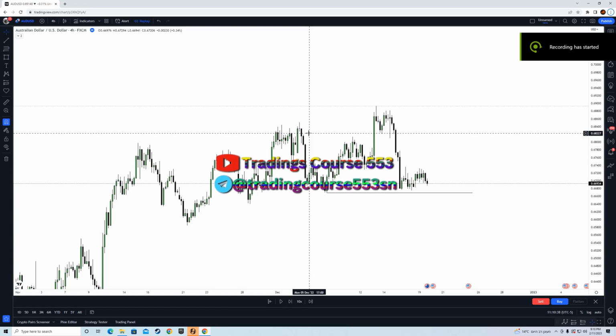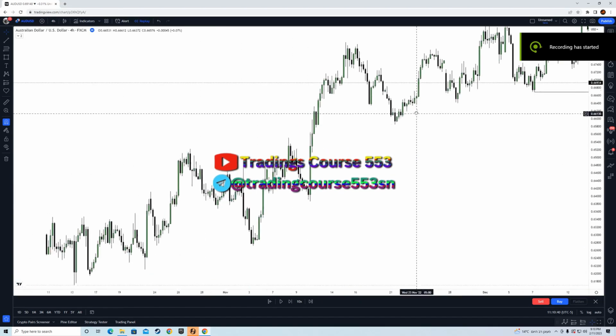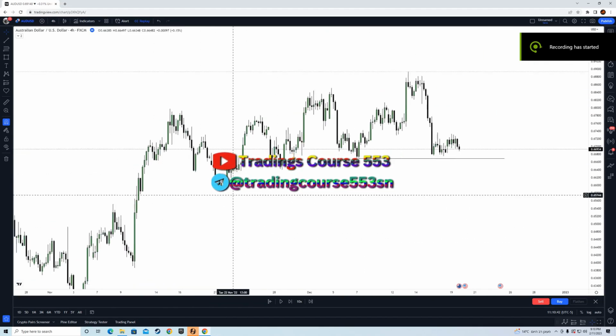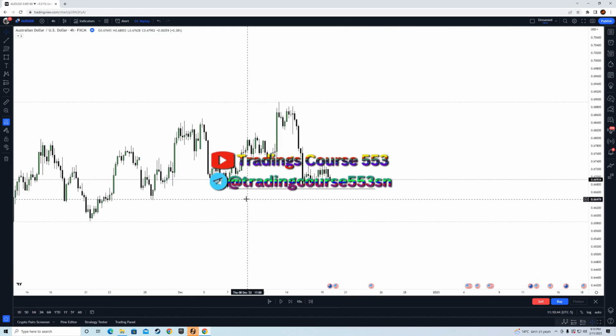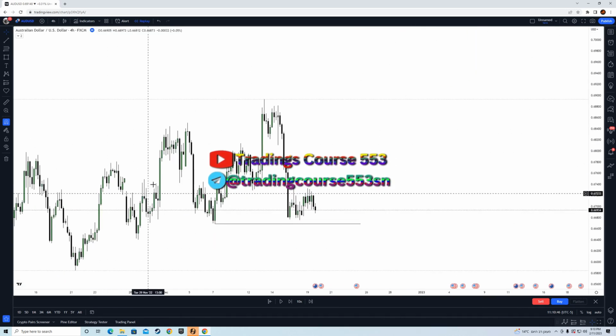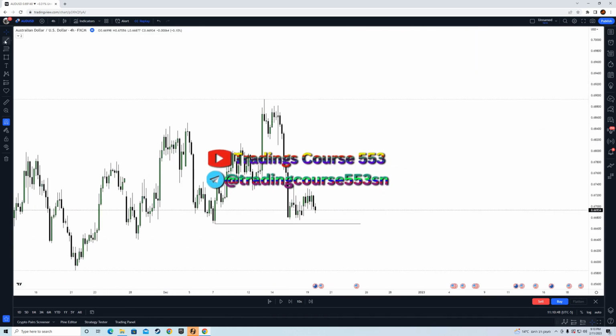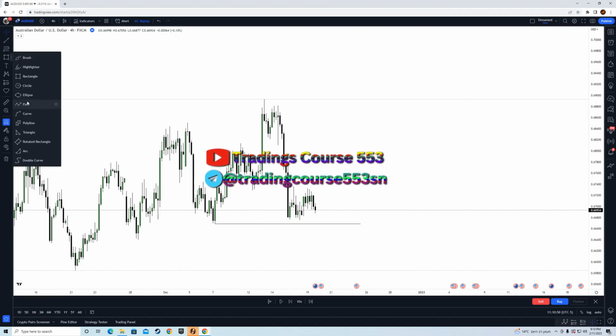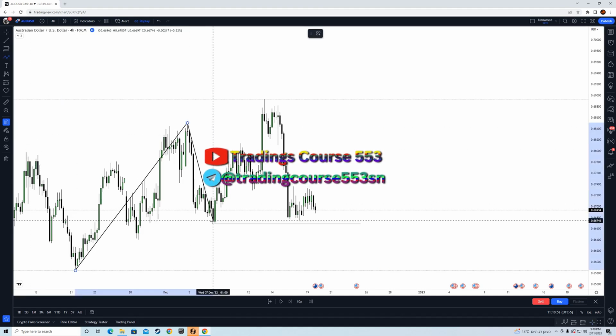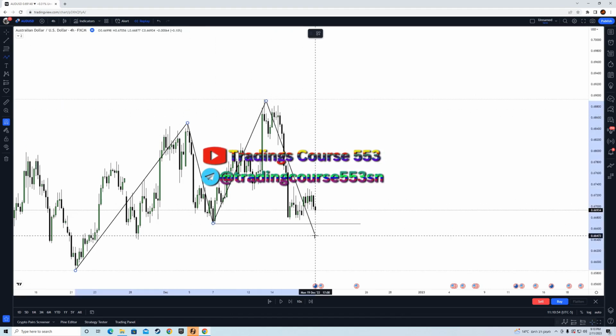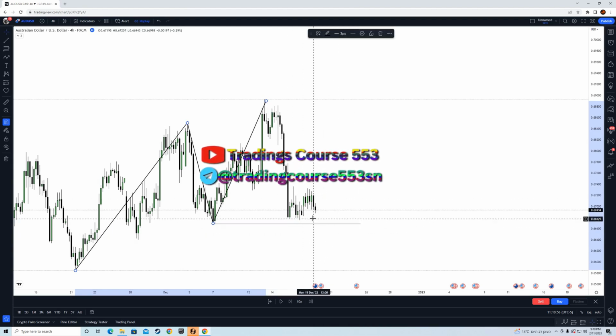Guys, so here is example number 1. As you can see, we are bullish, right? So you can see market structure is bullish. So right here what we have is A, B, C, right? So let me mark this out like that. We have A, B, C, and now we are on our way to create the D leg.